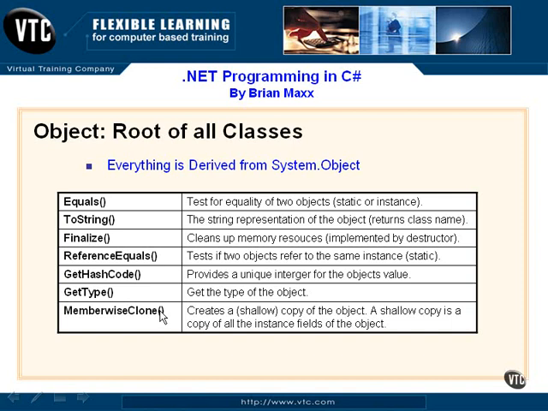MemberwiseClone, this is going to create a shallow copy of the object. And this is really concerning the reference types, because a shallow copy is only going to copy all the instance fields of the object that are value types. And we'll look at this and the details at the end of this video that you need to make yourself aware of.